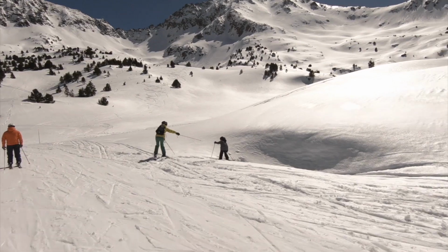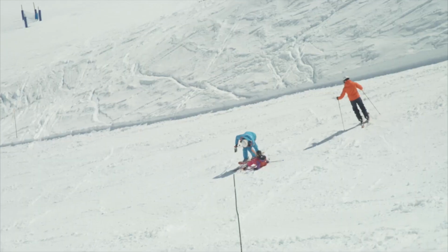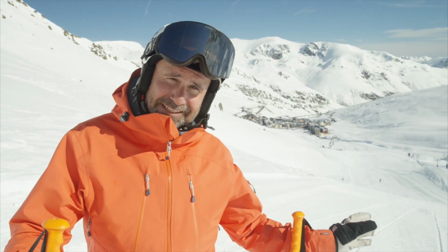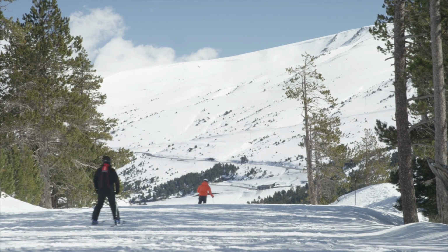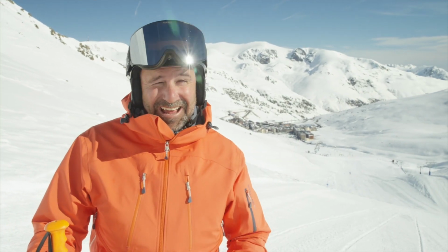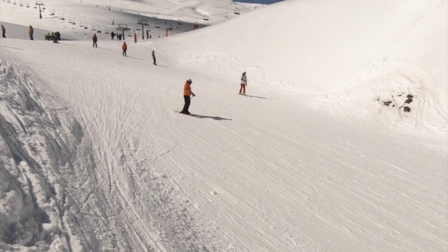Skiing with your kids is a lot of fun, but it can be stressful. A common thing I see is the kid tearing off down the hill in a straight line, one or both of the parents screaming, "Slow down, slow down!" Very stressful and possibly slightly dangerous.